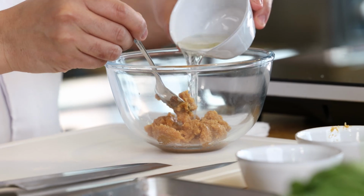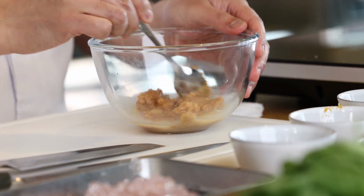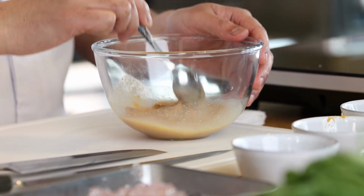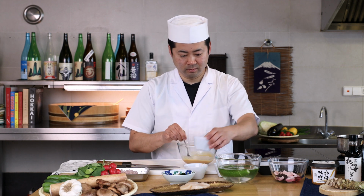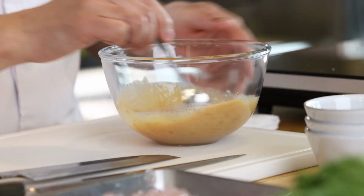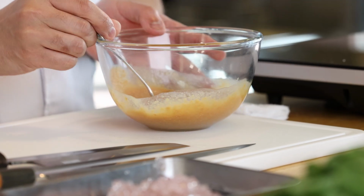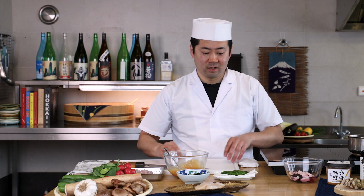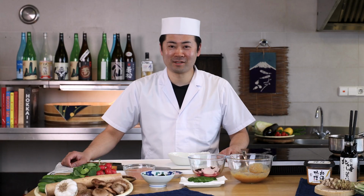And vinegar. And sugar. Now I rinse the cucumber because it's still salty, and make sure to dry it with kitchen paper. So let's start plating.